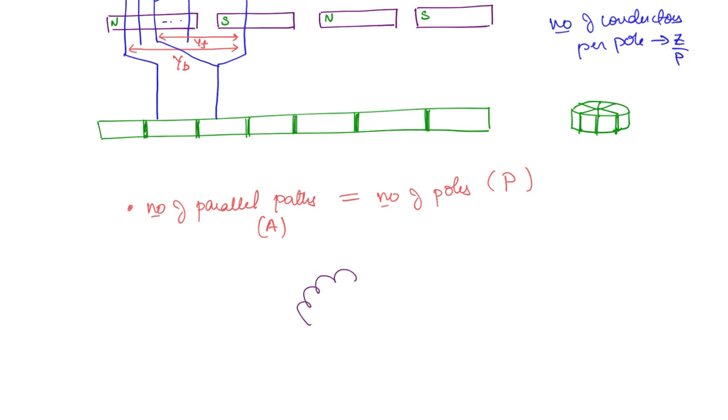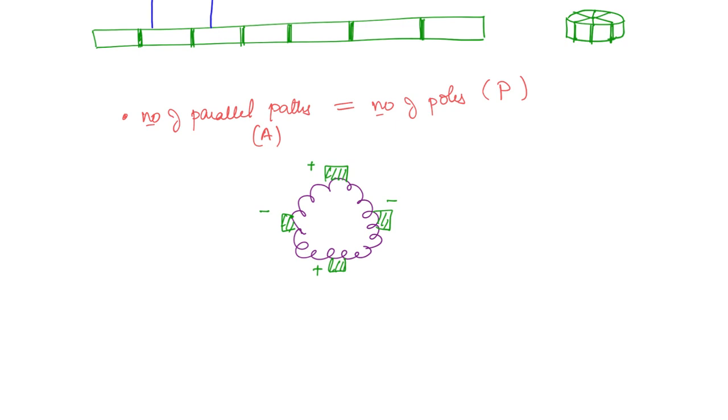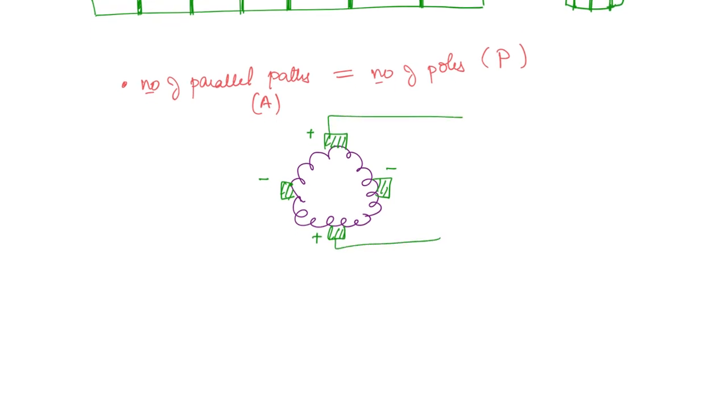The lap winding is going to look something like this. Let us say this is the entire DC machine. Then let us say we are taking 4 poles. So here there are going to be 4 brushes. So this is brush 1, this is brush 2, this is brush 3 and this is brush 4. Now what is going to happen? 2 of the brushes are going to have the same polarity, plus and plus, and the other 2 brushes are going to have negative polarity. So this is going to be one terminal, the positive terminal, and these 2 negative brushes are going to form one single terminal.